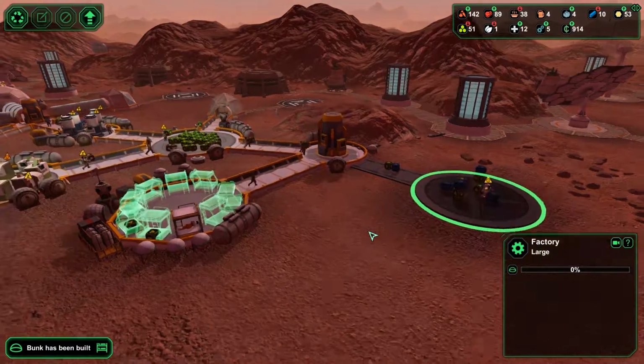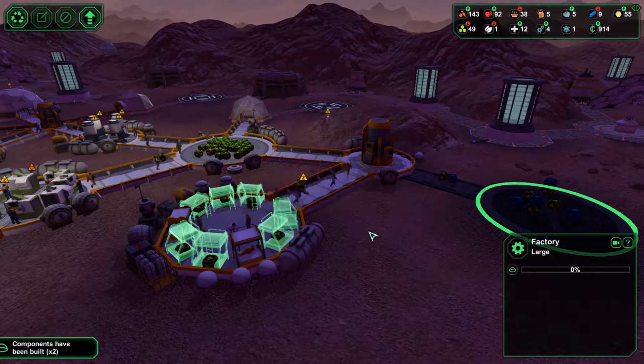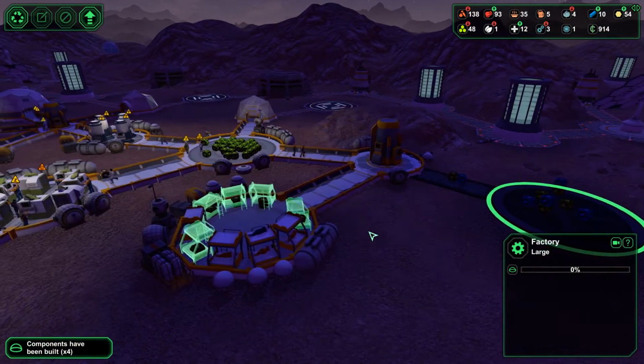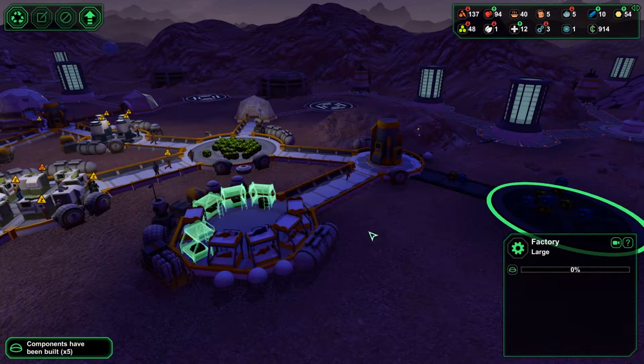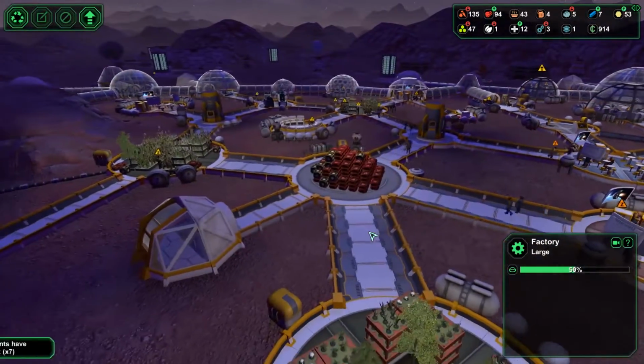A bunk has been built. Yes, you're gonna build a lot more bunks. Look at them all coming in now. Build them all. Build, build, build, build. And build, build, build. They keep saying component, but they said bunks earlier, so you know, I can't trust them properly.